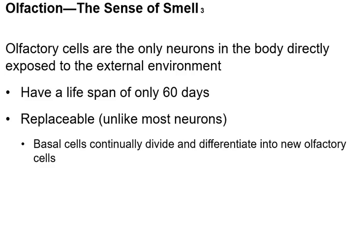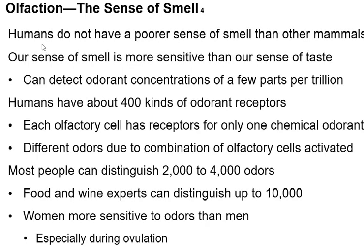Remember that all cells have all of the information they need to be any cell that they want to be, but they have chemical cues that turn off certain of the genes so that they don't express those genes. One of the things they like to do with fruit flies is take some of the pieces of the fruit fly as it's developing and put them in strange places. So they've taken the cells that have committed to being the leg and stuck it in the eye, and so the fruit fly will grow a leg out of its eye. So it makes sense that an olfactory neuron might be able to be tricked into thinking that it is a memory neuron.